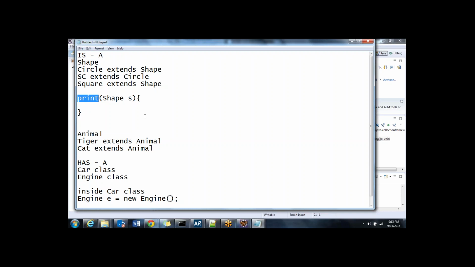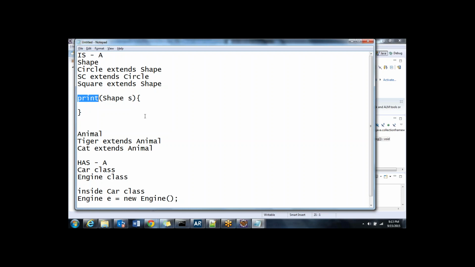Shape, circle, square, semicircle. When I say wrong, even the shape along with the three. Yeah, good Krishna, that's correct.